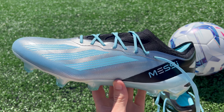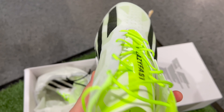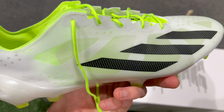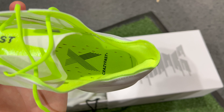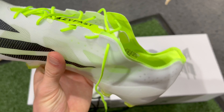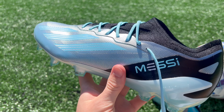Moving on to another key difference between these football boots — the value. The X-CrazyFast 0.1 is going to come in at a retail price of $260, whereas the X-CrazyFast Plus is going to cost you $300. It's pretty hard to justify spending $300 on a pair of football boots, but the CrazyFast Plus is doing something that almost no other current speed boot is doing on the market — pretty much every other high-end speed boot offers that one-piece upper similar to the CrazyFast 0.1. The only brand I can think of doing a more traditional design is Mizuno with their Alpha model. But honestly, both are really premium price points, and if you're spending $260 or $300 on a boot you should expect amazing quality, and I think both boots deliver on that.